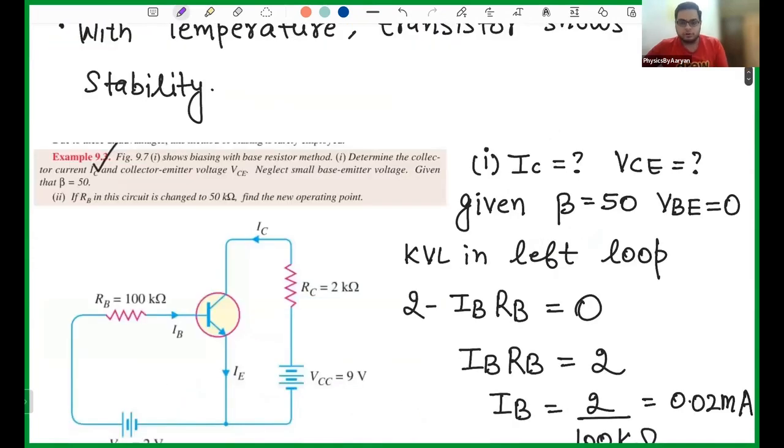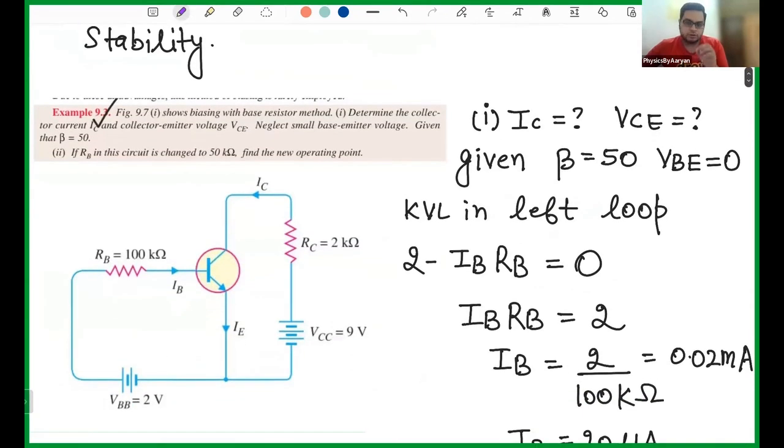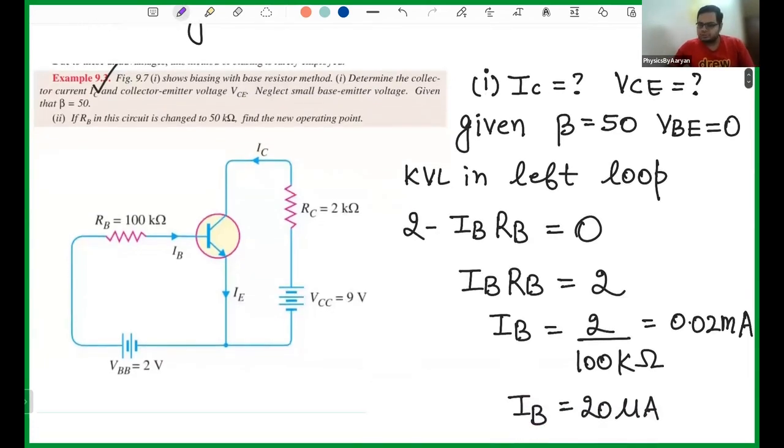So let's do one problem of the fixed bias method so that you understand how the problems have to be solved. And the problem is very straightforward. They are giving you one circuit. Now, transistor circuit can be given to you in any form. So you don't have to worry about that because you simply have to apply Kirchhoff voltage law. Okay, so you have to remember whether you are applying Kirchhoff voltage law in open loop or closed loop. If you are applying in closed loop, then use the simple rules which I explained yesterday. But if you are applying in open loop, then you have to start from one voltage, then use the same rule and equate to the final voltage. Okay, so that is the point.